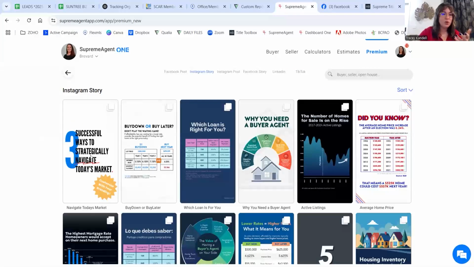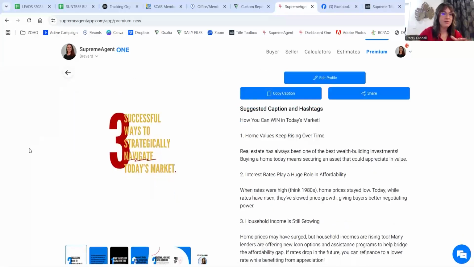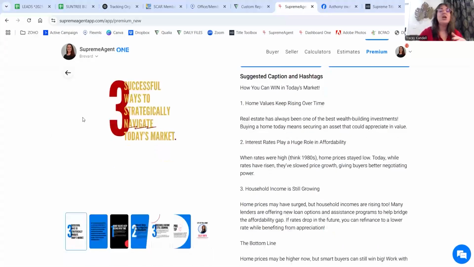We were looking at this one too. This is a brand new one, right? It was in the monthly marketing package. So this one, it actually extends everything even more because we have a 1, a 2, a 3, we have a tip, we have an extra page, and then I'll show you what's at the end. So let's think about this as if it was on a story.